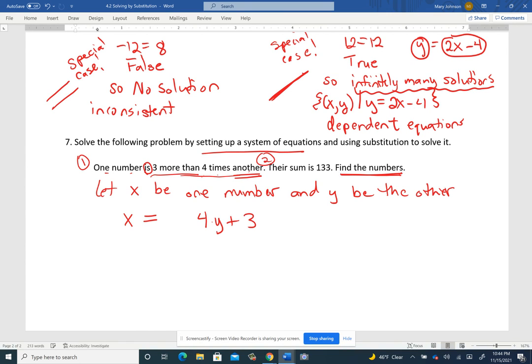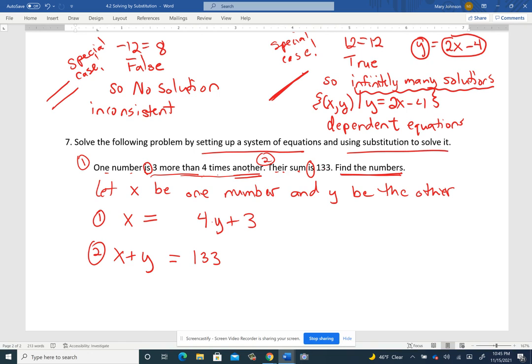Okay. Then you come back and do 3 more than that. So that would be plus 3. And it should be really 4y plus 3 like that. If it had said 3 less than 4 times another, you would do 4y, and it would have to be minus 3. Okay. So that's the first equation. Now look at the second equation. Here the verb is, that's the equals. And it says the sum of the two numbers, their sum is 133. So it equals 133. And sum means that you would add them. So there's your system.